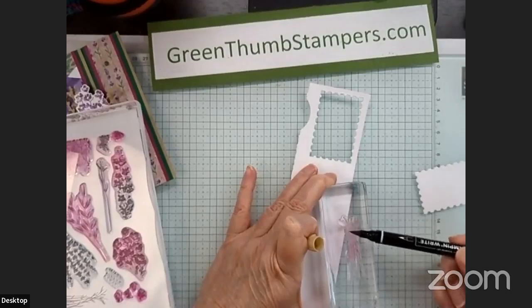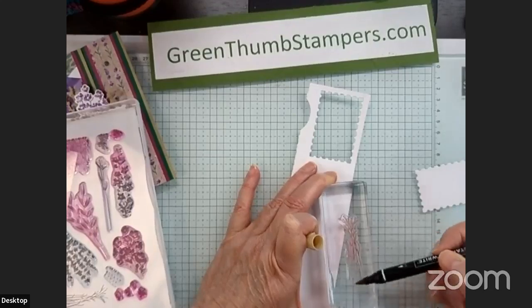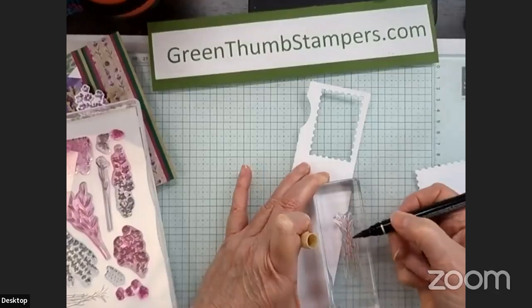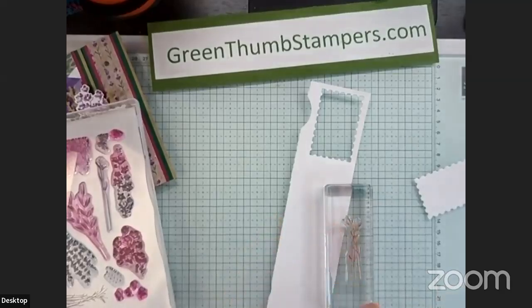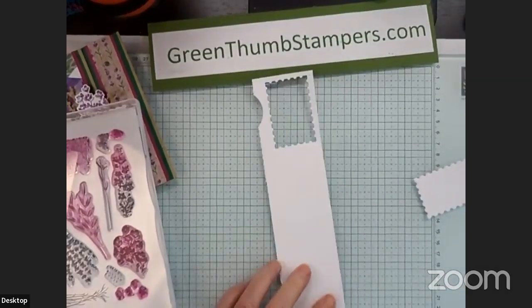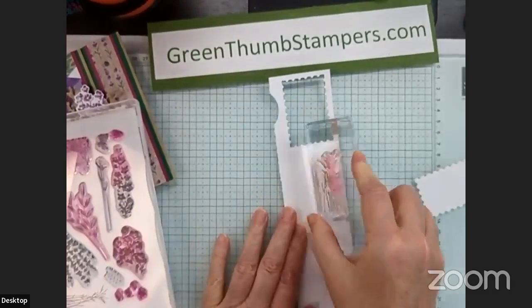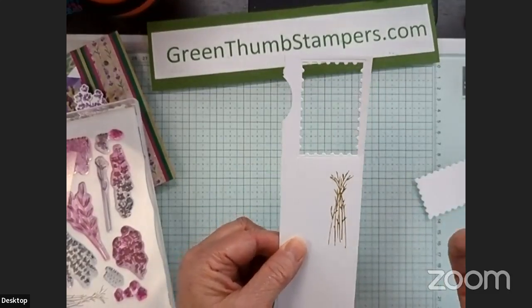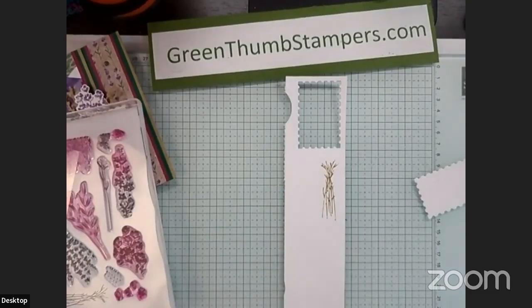And the only thing when you use the markers is they don't always come out nice and like a solid image. Sometimes you get a little bit grainier. After you do that, you always want to huff on it with your breath to moisten it. It looks a little wetter. It's a totally different look than if you stamped it. But I didn't want to run over and get the other one. So that's what we're going with.